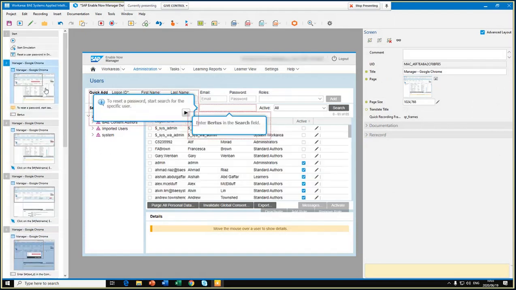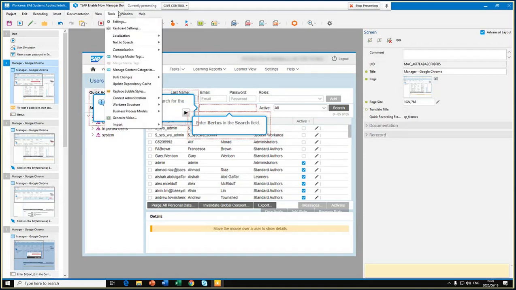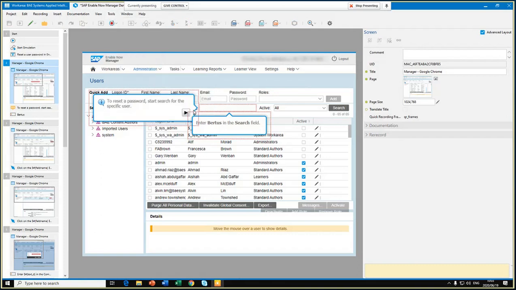Okay, so once you are done with your editing, just quickly one change that I would like to make on my side. The system also allows you to perform bulk changes. So let's say all your screenshots are the same, like in my case. You can anonymize all screen areas. For the previous example, I just blocked out my username on one screen. I can do this for all my screens.